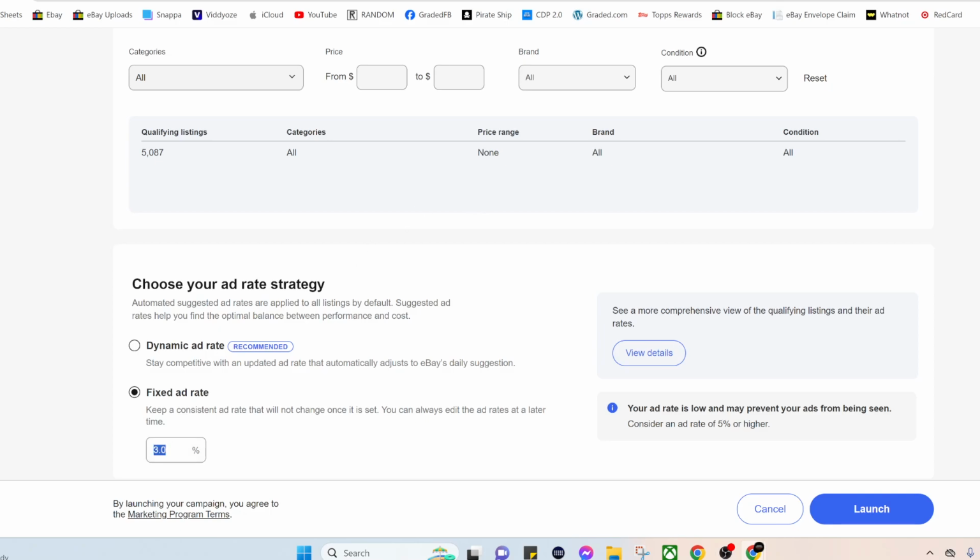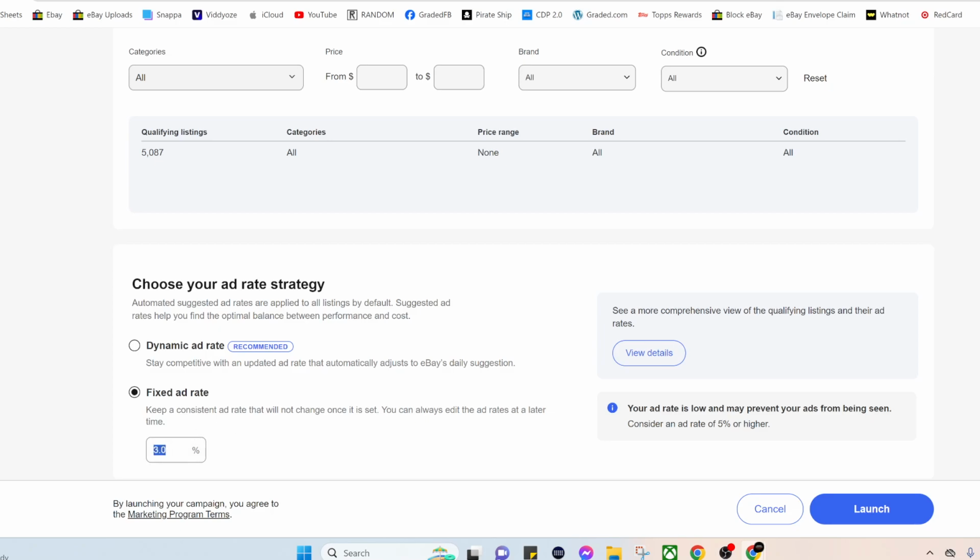Again, I'm advertising just at a 3% rate. It's going to take me personally from 12.5 to 15.5, right? If you're at 15%, it'll take you to 18%. But this is better in the sense of, if you're selling a $10 card, you're giving away an extra 30 cents. If you're selling a $100 card, you're giving away an extra $3. Either way, it's far better than saying I'm going to discount my shipping, get rid of all that, or doing 10% off on all cards.